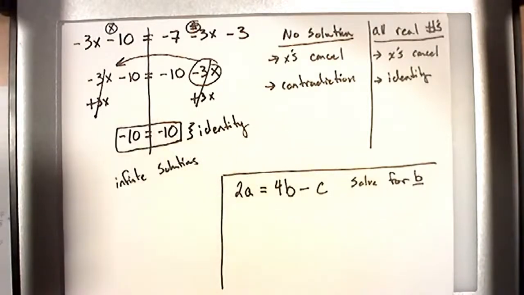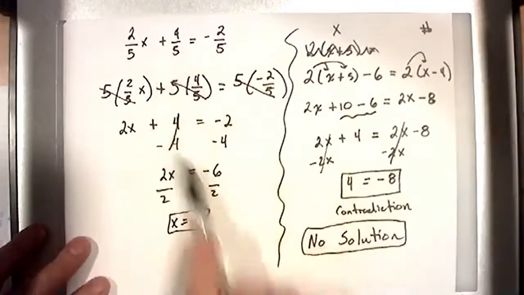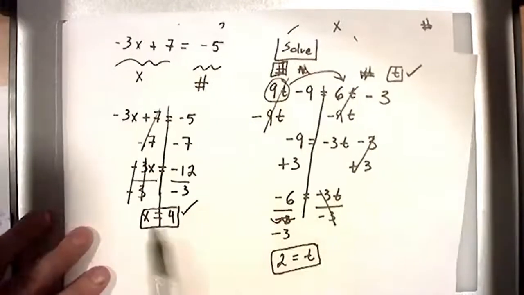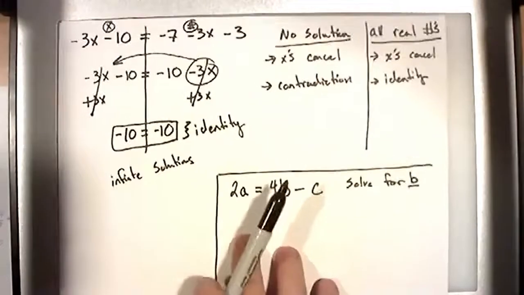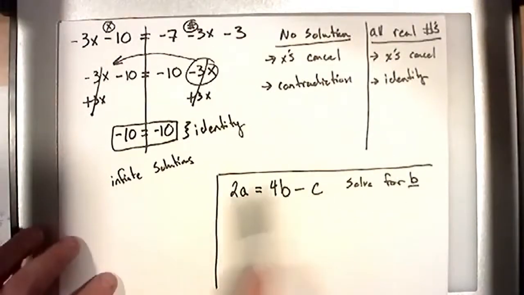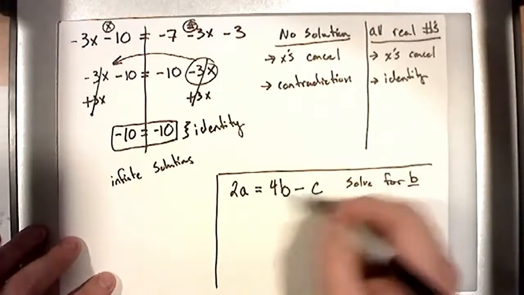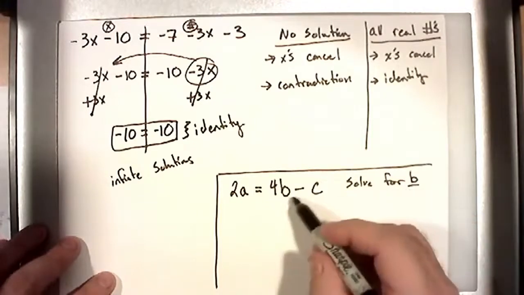Let me pull up the non-strange ones here, right? What did we do when we solved this? We got the variable by itself, right? Anytime we solved anything, we got the variable by itself. That's what solving means. Get the variable by itself. So when they tell me to solve for b, they're telling me to get b by itself, okay? So we got 4 times b minus c equals 2a. Think about what is keeping the b from being alone right now, because that's what we're trying to do. We're trying to get b by itself.